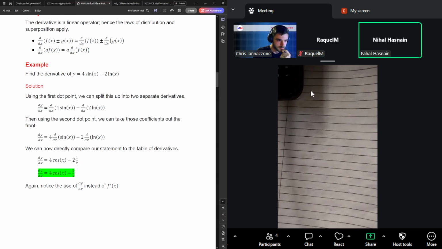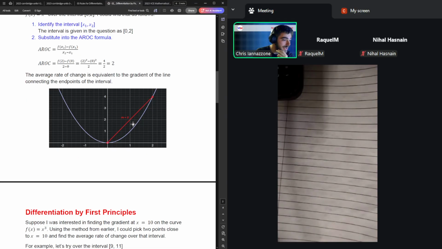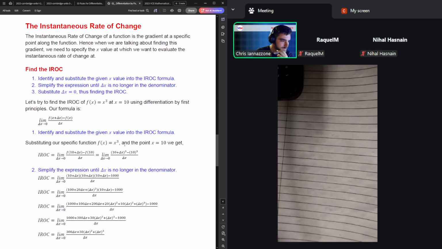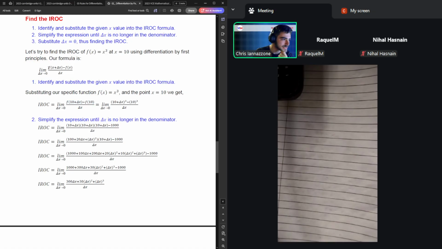Why is the derivative of the natural log of x just 1 by x? Yeah, why is it? Great question. So it's going to come back to differentiation by first principles. The full differentiation by first principles equation is this limit. I'll just double check. Are you familiar with this yet? I might have to explain this in more detail if you're not familiar with that equation. Okay, I'll assume you're not.